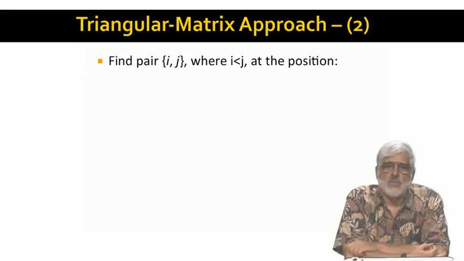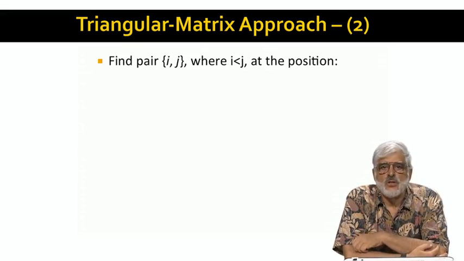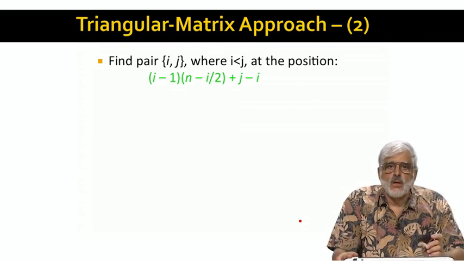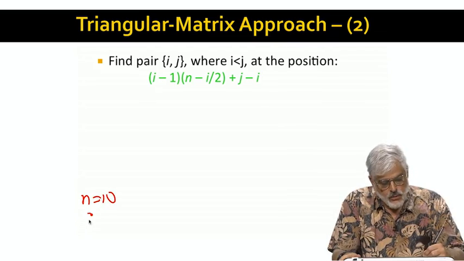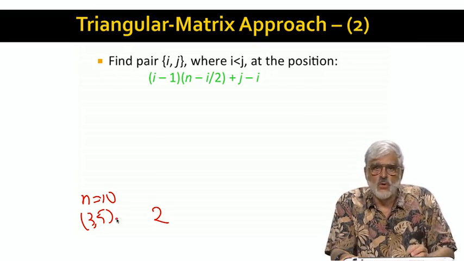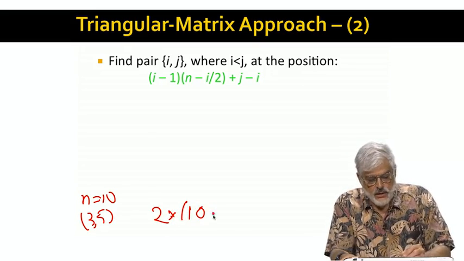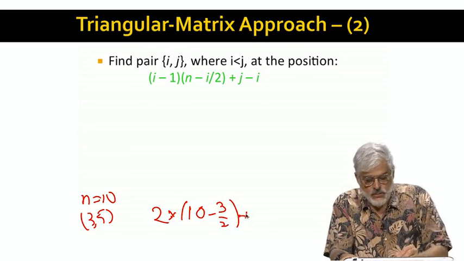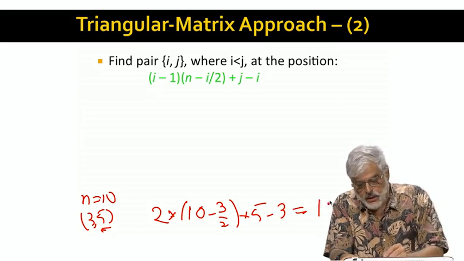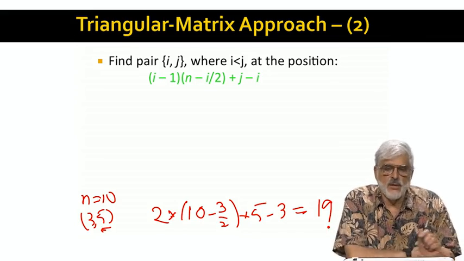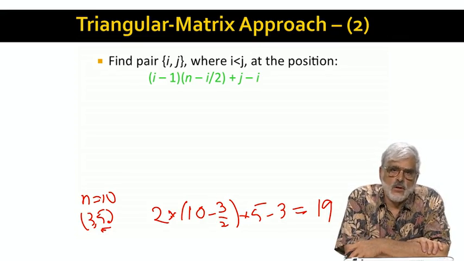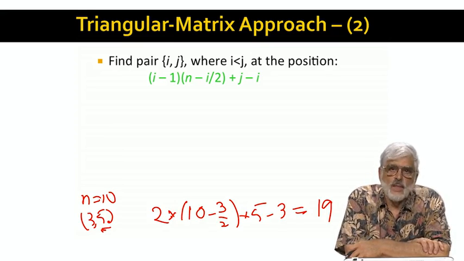What we really have is a one-dimensional array and we need a function that takes i and j, where i is less than j, and turns it into the position in the array belonging to this pair. Here's the magic formula. I'll let you figure out why it works. But for example, if n equals ten, let's look at the pair three, five. I claim it is at position two, that's i minus one, i is three, of course, times ten, that's n, minus i over two, that's three halves, plus five, that's j, remember j is five, and then minus three, which is i. You work that out, it's 19. That makes sense because there are nine pairs ahead of the pair three, five that have a one as the lowest member of the pair. There are another eight pairs that have two as the lowest. And then there's one more pair, three, four, that comes ahead of three, five.